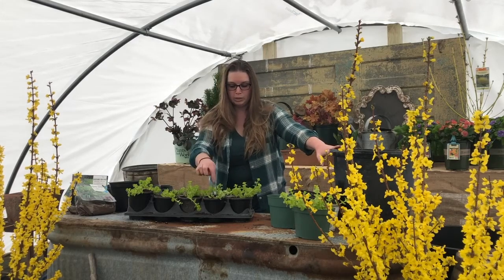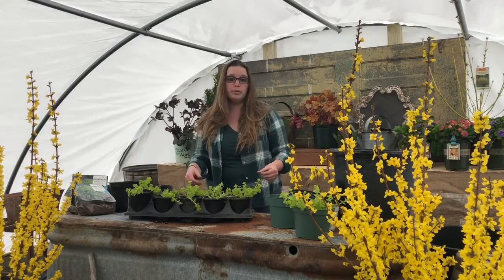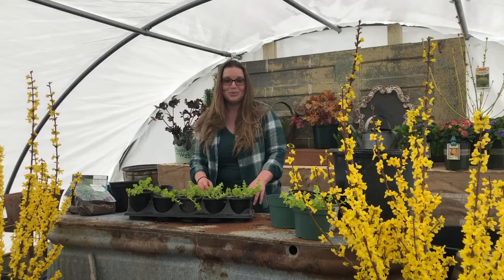And then I just poked a hole in with my finger, dropped the plug in, tapped it so that it's secure, and then I'll water them and then put them on the tables and we're all done. So can't wait to see these little guys in spring containers here soon.